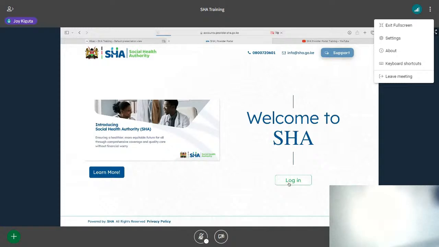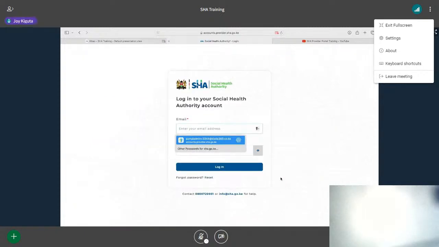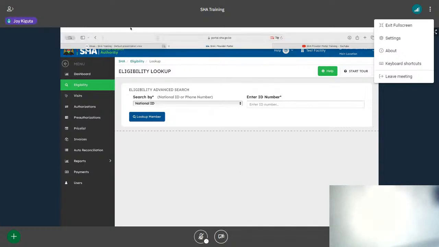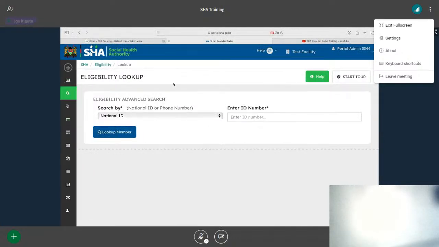Then you log in based on the credentials that were shared. You enter your information, your email address. Once you get onto the portal, let me zoom further. What you're able to see is the name of your facility and the user of the facility.